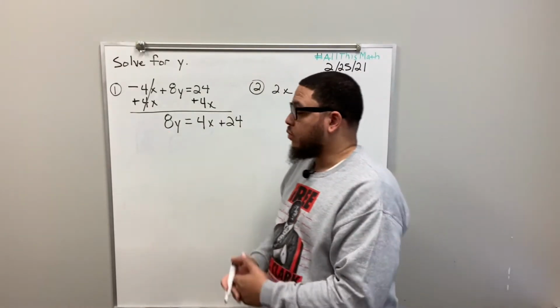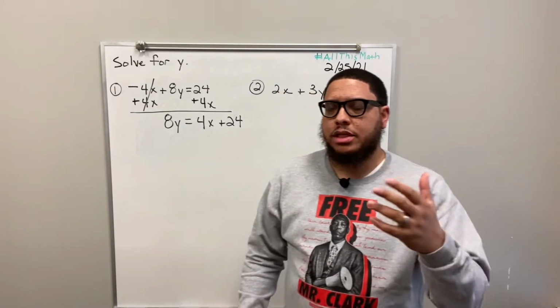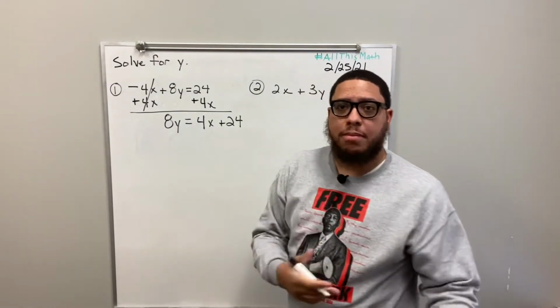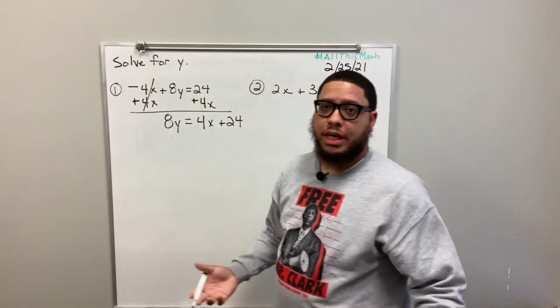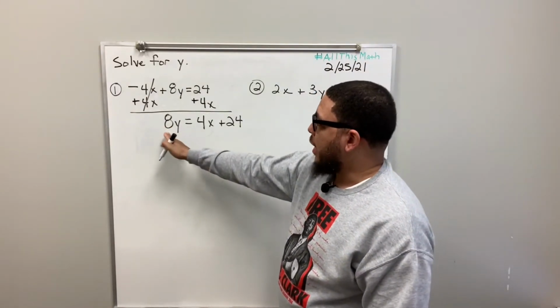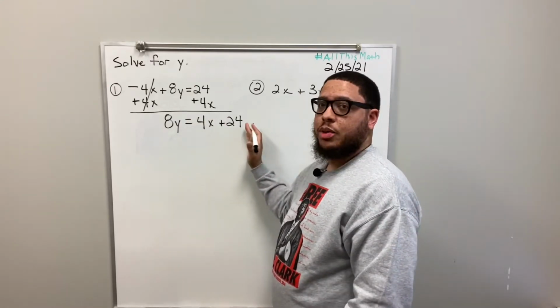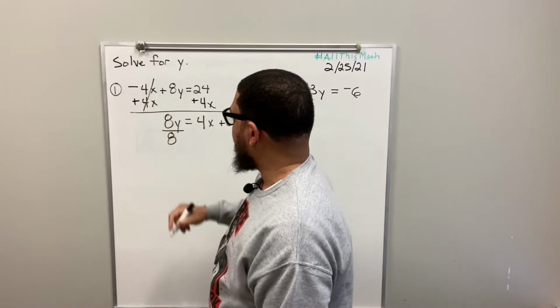Now, again, when you get rid of things in an equation, you do opposite operations. So you got to ask yourself, what is 8 doing right here? 8 is being multiplied by y. And what's the opposite of multiplication? It's division. So that means we need to divide by 8 right here and divide by 8 also on the other side of the equation. So I'm going to do this. Divide by 8. Boom. I'm going to do that in a second.